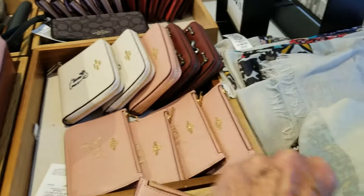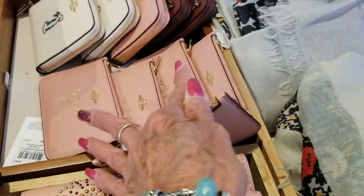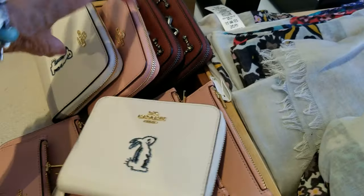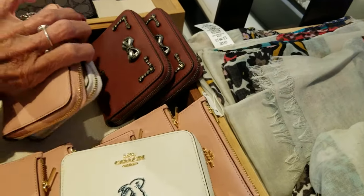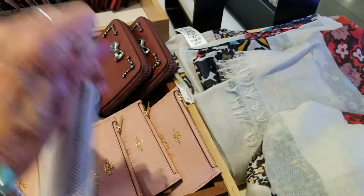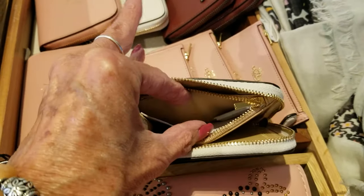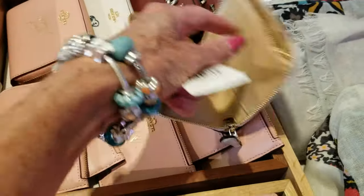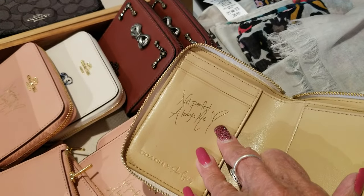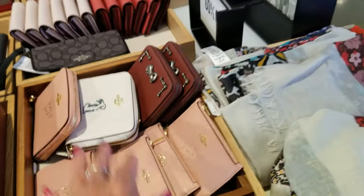Little card case. And these are 70% off. And a little zipper. The little bunny. Let's see if we can find a price on these. So red's just kind of out of season a little bit. Price. There it is. And these are $125 with 60% off. And this too is always not perfect, always me. I think that could kindly be for a lot of us. 70% off. And then let's go back here to the clearance while we're here.